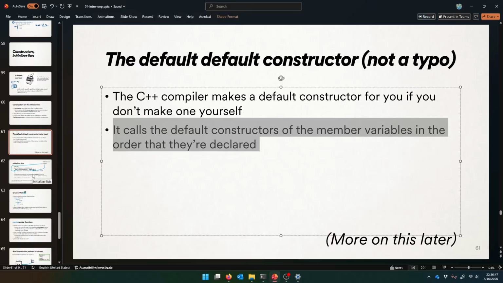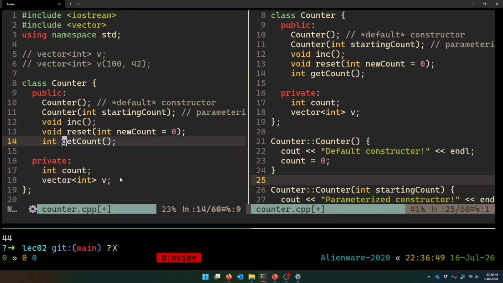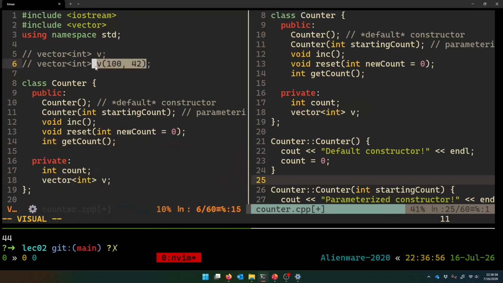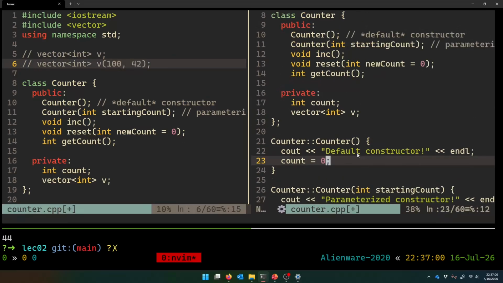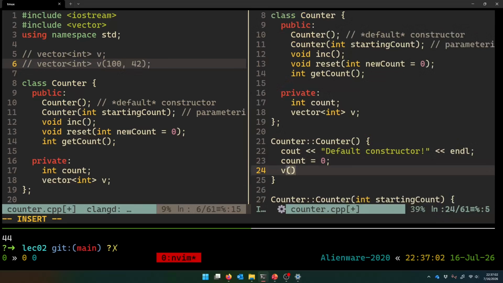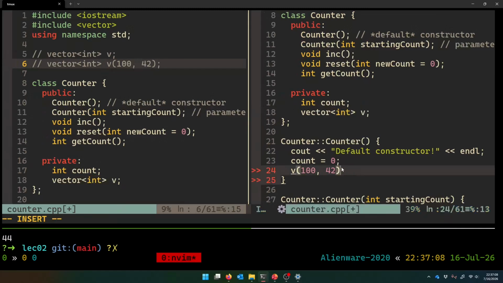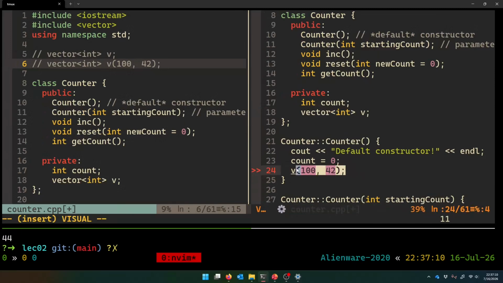All right. But what if you have a vector, like you legitimately have a vector member variable, and you're like, I want to call this one. When I get to my constructor, like I'm going to make my own constructor, I would like this vector to hold 142s. Like I want to do something like this, v 142s, where v is declared up here, right? Like I want that. Sadly, it's too late to be in the body here. Sadly, v has already been constructed by the time you get to the body of your constructor.